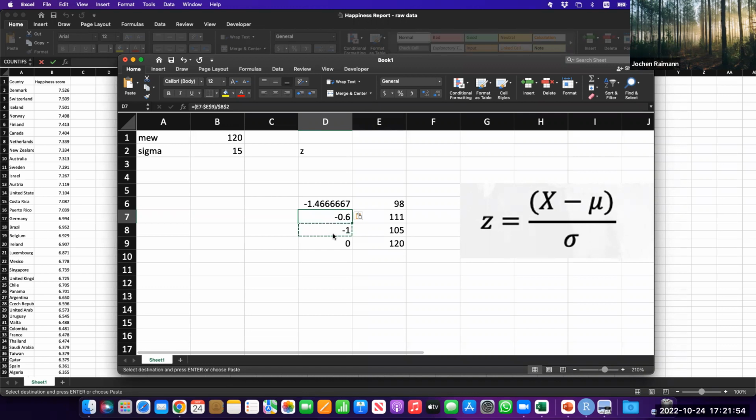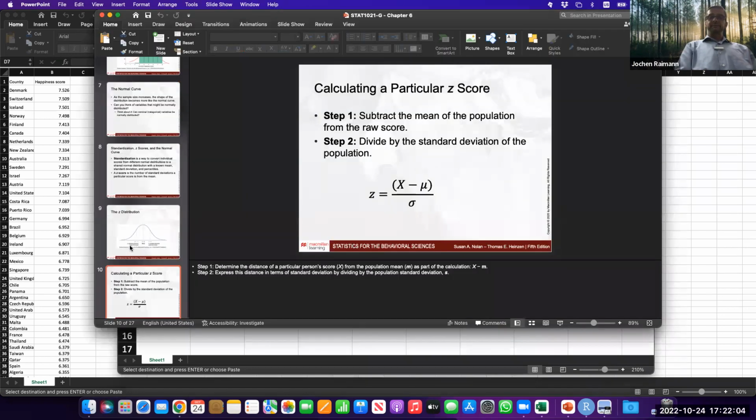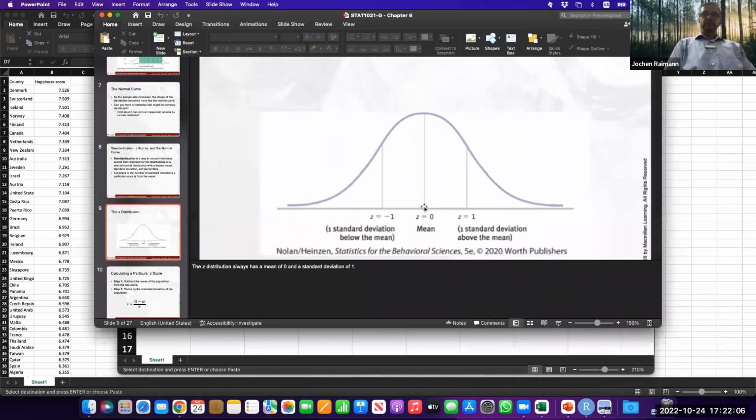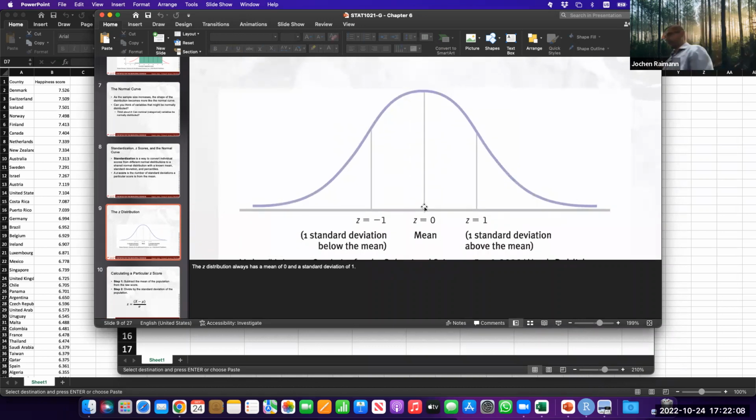111. Yes. And the reason I wanted to show is, what are those numbers? It tells you the distance of an individual point from the mean. From the mean. Yeah. So we have here the mean of 0, with everything greater than the mean being positive. Everything smaller than the mean is negative. There's a negative z-score.